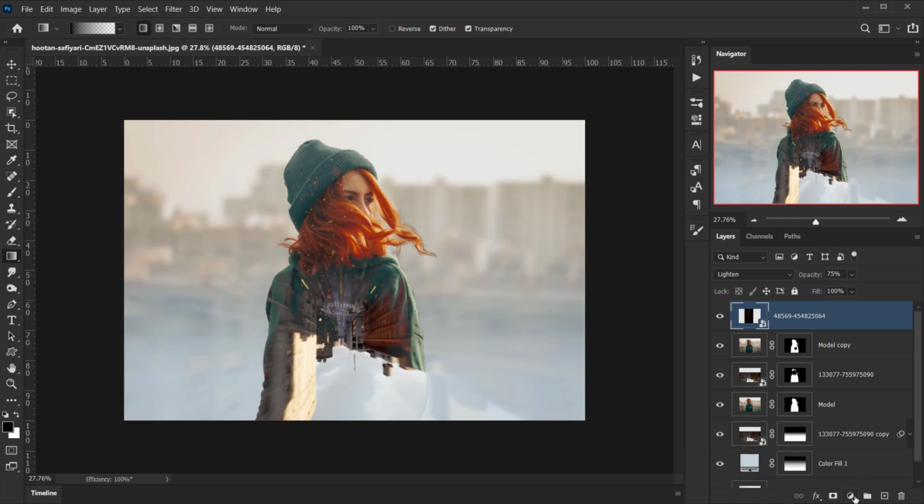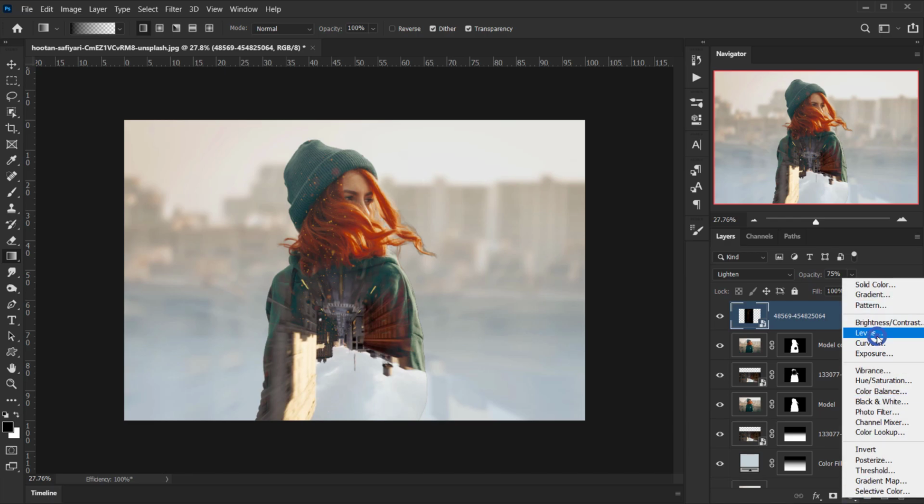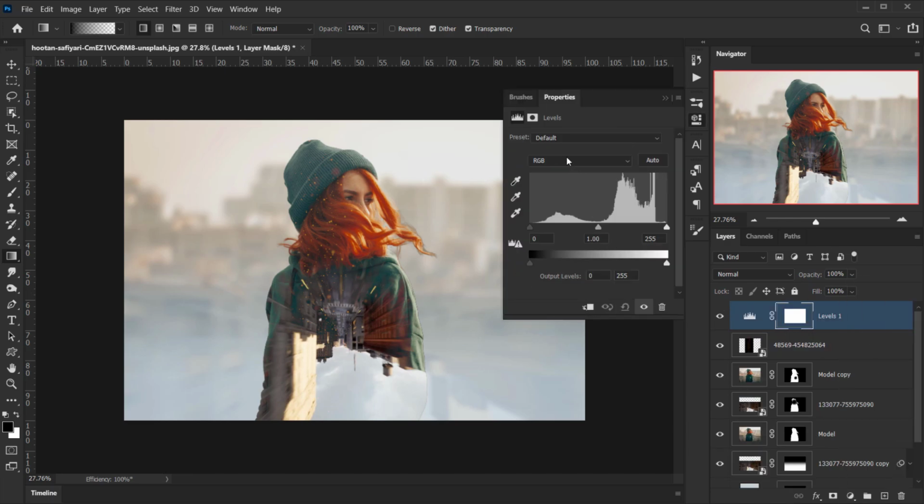To do that, we will go to adjustment and choose levels, and I will go to the RGB and choose red. I will add a little bit of red with a little bit of cyan, and then I will go to the green and add a little bit of magenta because of the hair.